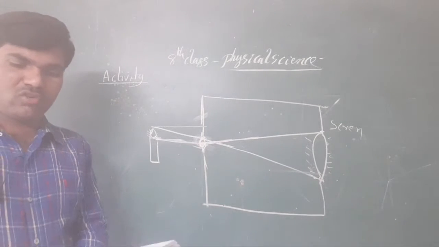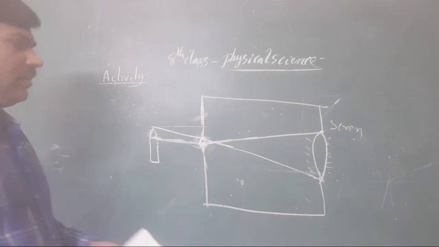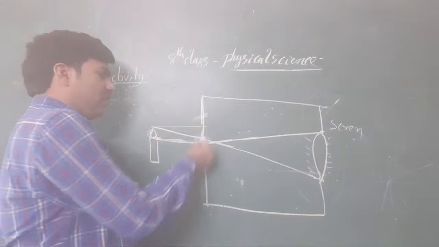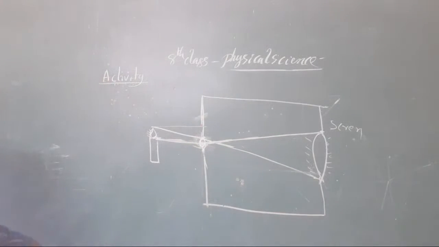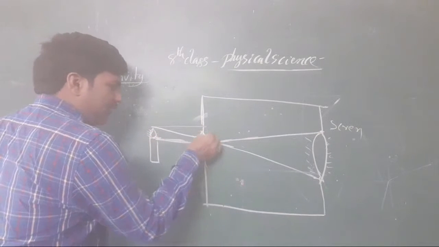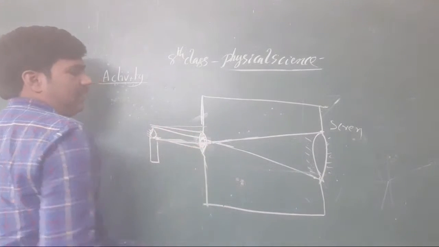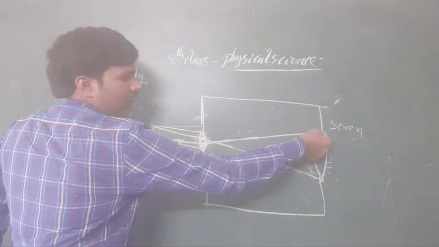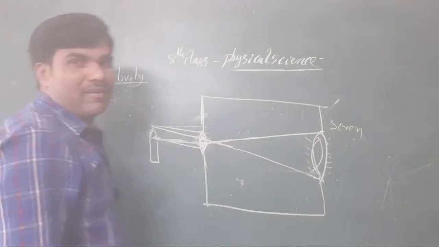Now, what are those questions? Let us discuss them. Here, many observations are possible. The first question: what happens if the hole is much bigger, equal to the size of the flame? In case we take the hole the size of the flame, what is going on? Light rays fall on the screen, and the image size may decrease. Clear, all the students?